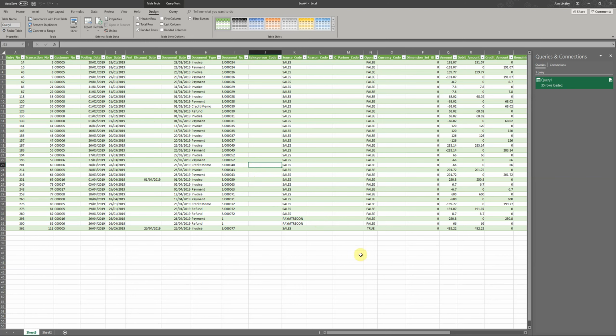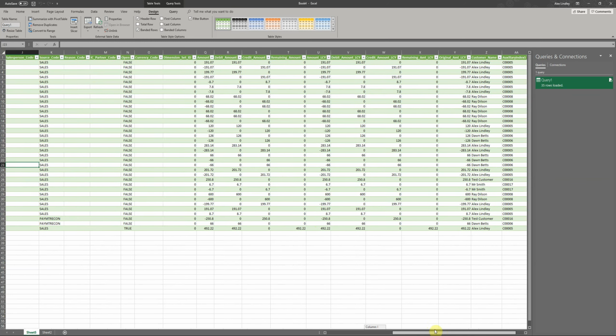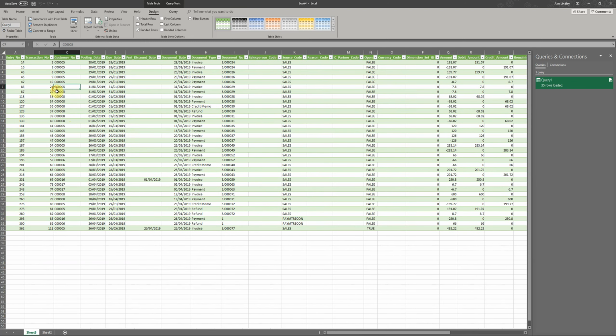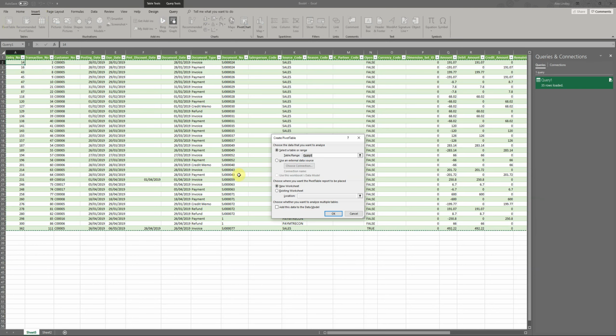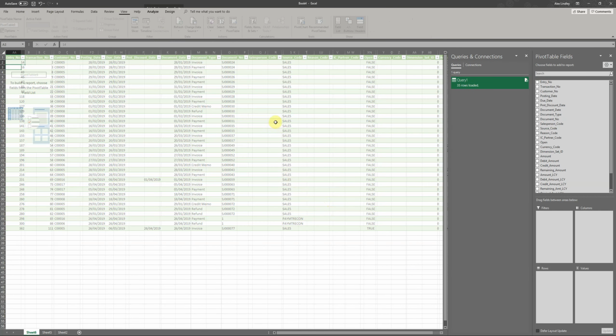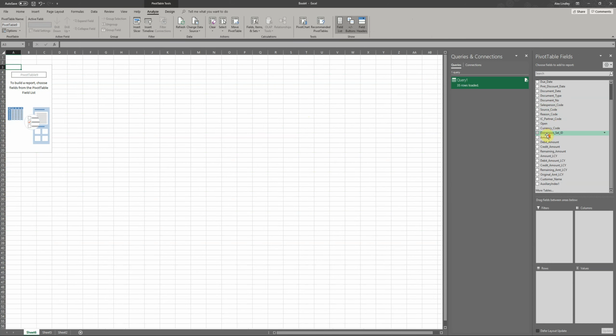So at the minute, this is pretty difficult to actually understand or make any sense of at all. For those who aren't aware, pivot tables are a way of slicing table data into much more understandable formats. I recommend you watch some YouTube videos on pivot tables. I'm just going to make a very quick one. So I click anywhere on the table, I go to Insert, Pivot Table, and press OK. So now I have the data here and I have these 4 columns here.